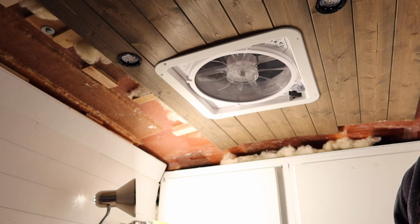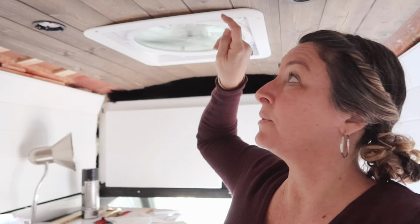I'm going to bed. A couple other quick notes: because my roof is curved, there's a gap here, so I'll probably fill that in with something, but it's not that serious. Also, I'm going to make a little cushion that pops in there, something light with maybe Velcro. Even though this has a lid on top, I can still feel a little bit of air coming through. So I need to put that in there, so when it's colder, the air doesn't come through. You want to always stay well insulated. But this thing is awesome.